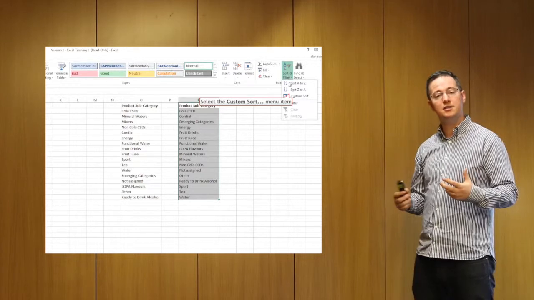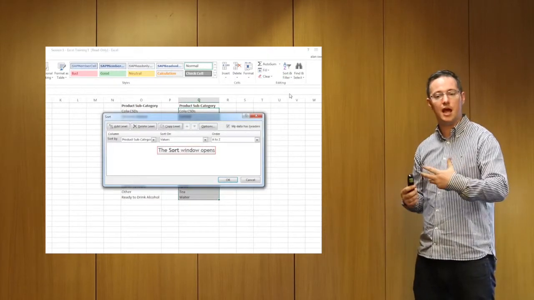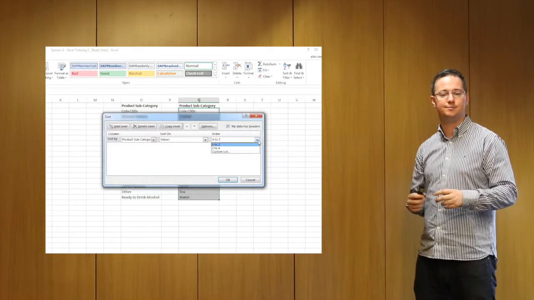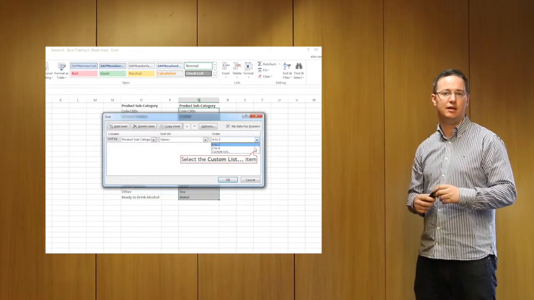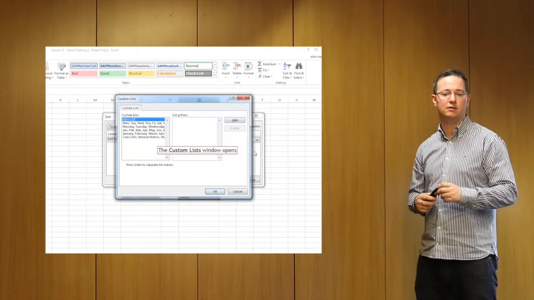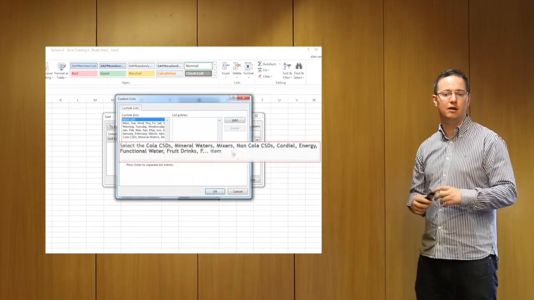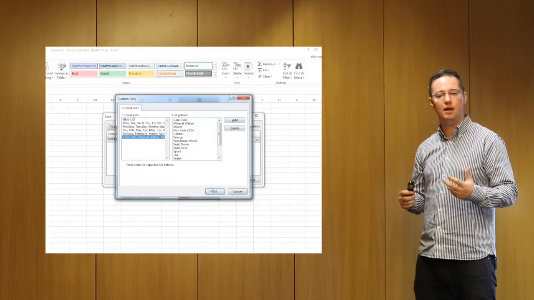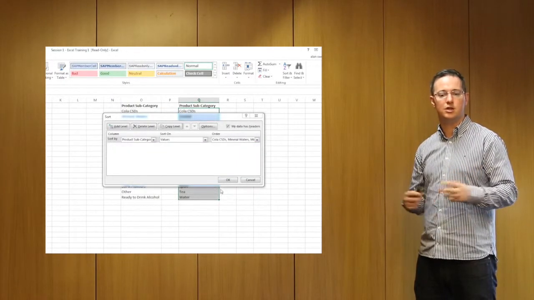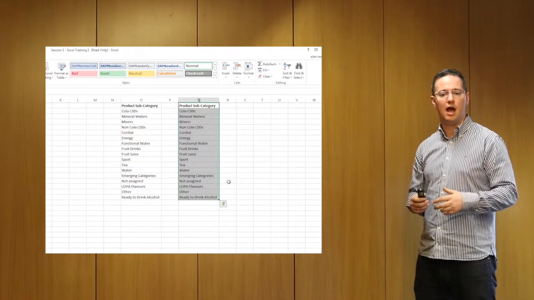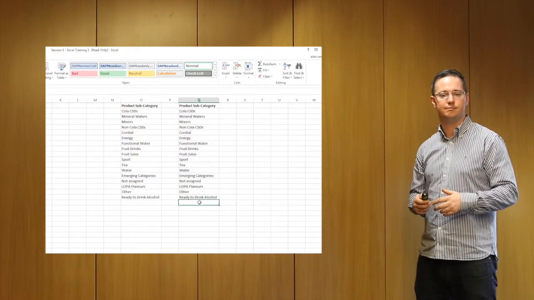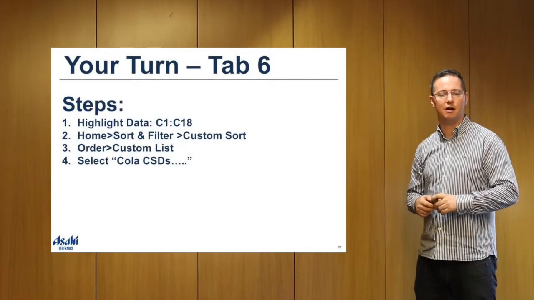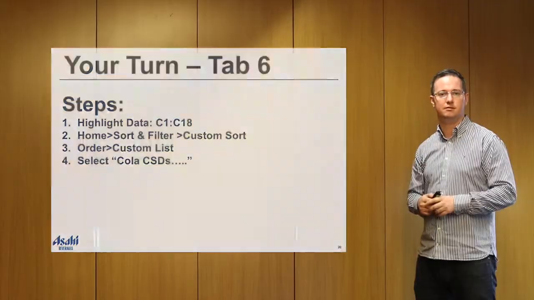and the trick here is instead of sorting by A to Z or Z to A, we're going to go to the last option in that drop down of custom list. Here you will see our list of products, and we select that, OK and exit, OK again, and now our list will be sorted. So now our list isn't sorted exactly how it is in the other column. So now it's your turn on tab 6 of the workbook to have a go at this.